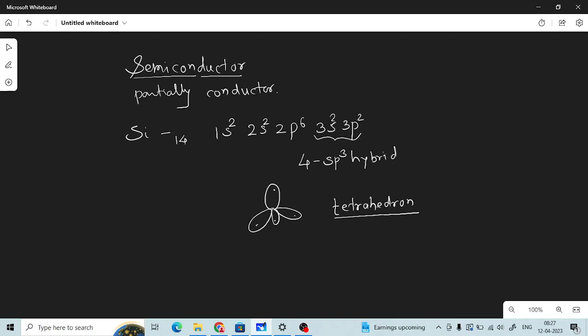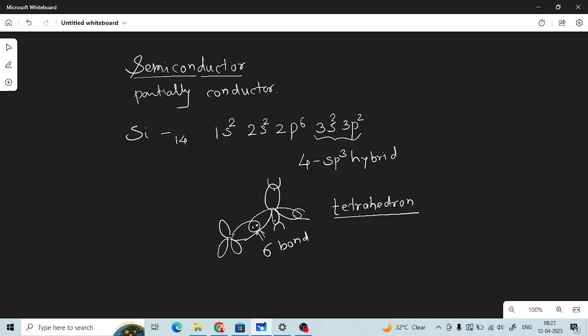Now, it is very difficult to draw this kind of structure every time. So we'll have a simpler structure, but we know that there can be another silicon with another sp3 hybrid structure, and the electron from this silicon and this silicon will pair with each other and they will form the sigma bond. Sigma bond is a very strong bond. Similarly, here also, here also, here also.